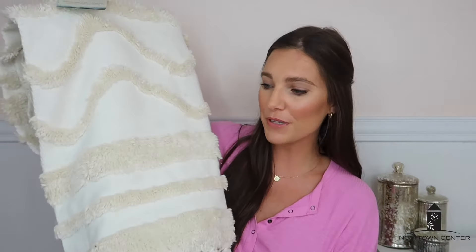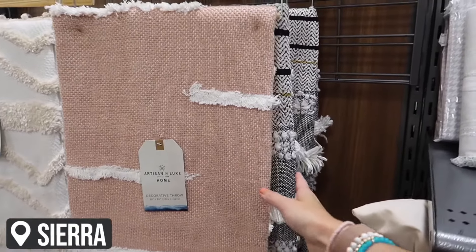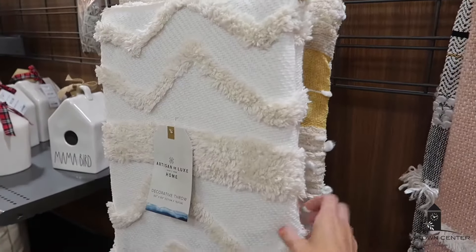This blanket is probably my favorite item in the basket — it is so incredibly soft. It's a really big throw blanket with little fringe tassels on the ends, and it was only $24.99 from Sierra. Everyone needs a throw blanket, whether you keep it on your couch, folded over the end of a bed, or on a guest bed. Since it is neutral, anyone would be able to use it. It came in a bunch of other colors at Sierra too — $25 for a throw blanket is a steal.